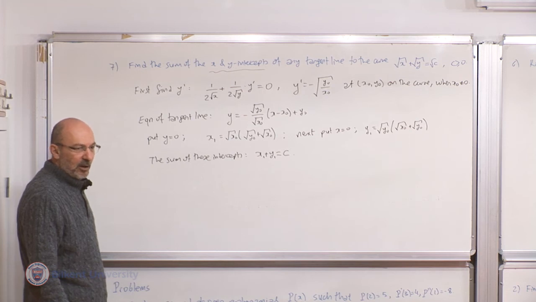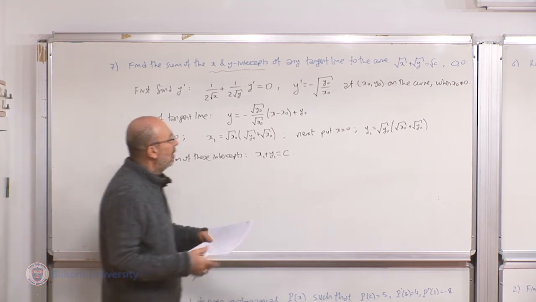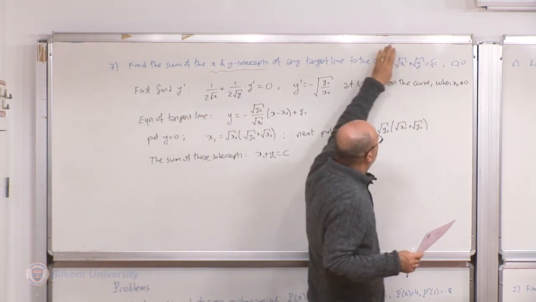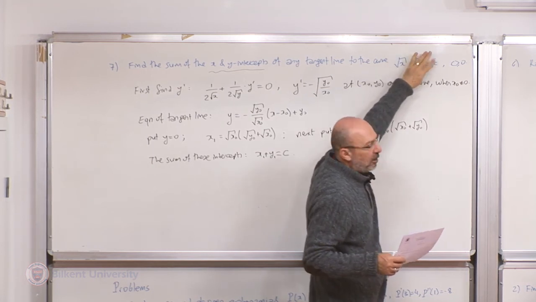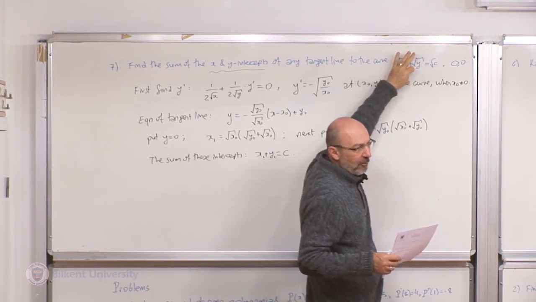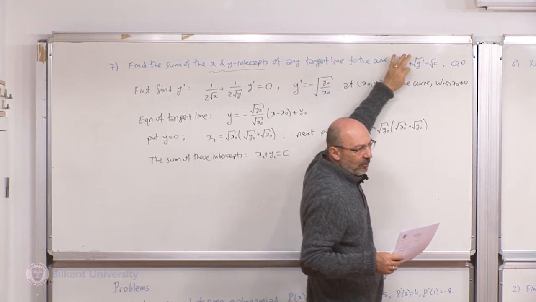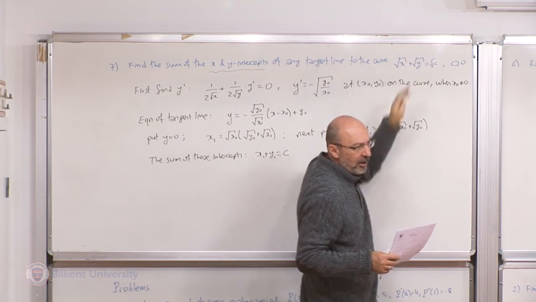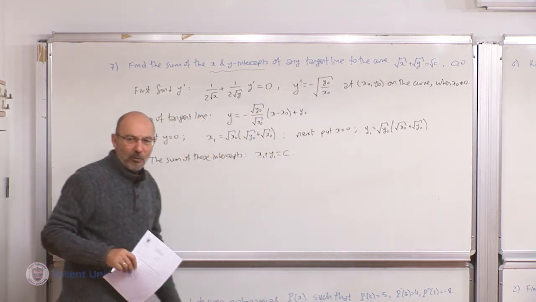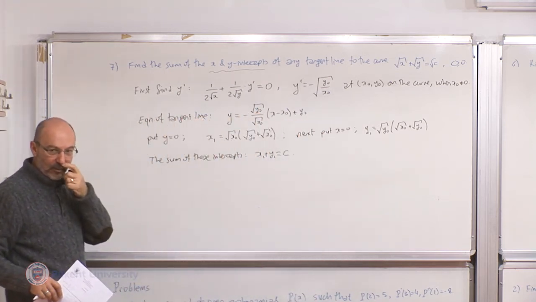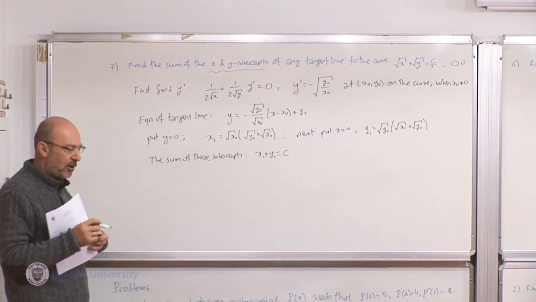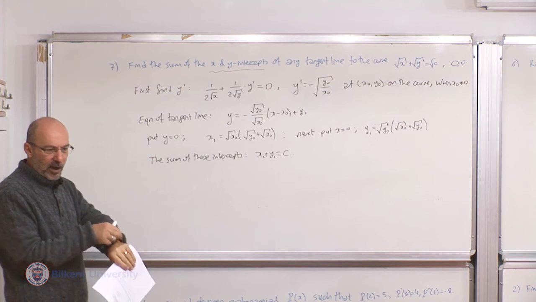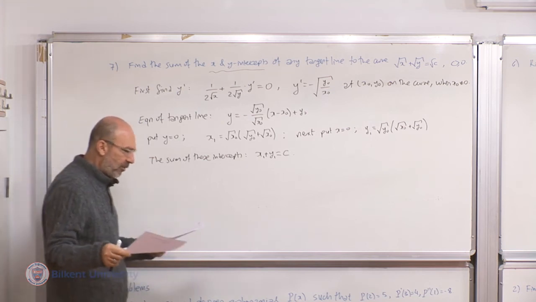Well, we missed only one case, when x sub 0 is 0. When x is 0, you have this, then you square this, you only have the y-intercept then, and the sum of that when y is equal to c. So even in that case, the sum of the intercepts is c, no matter where you do this. Such funny things do happen. Do we have time? Well, we have time, so let me find one more thing.